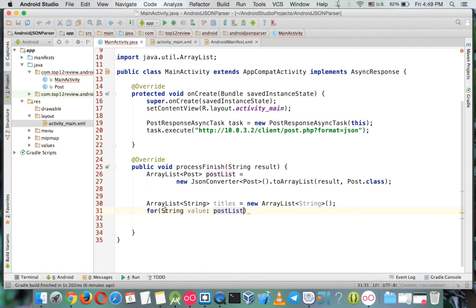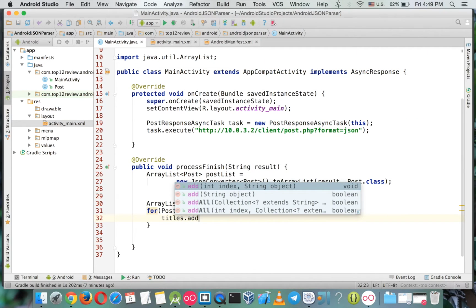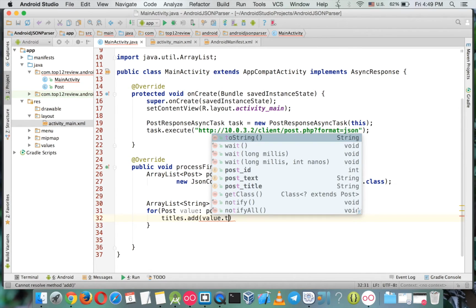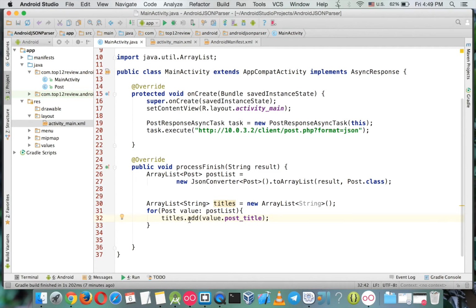I'm sorry, I just did it wrong. Okay, let's create a post like this, yeah, and then every time you get the post, you just add the title from the post, the value like this dot post title. Okay, so now you just change the data from the whole post, but you grab only the title, the post title only.